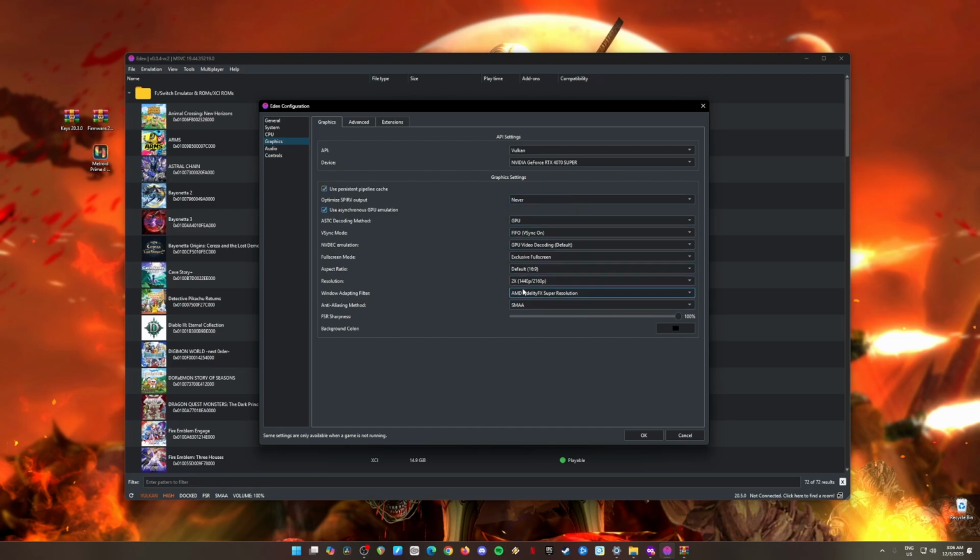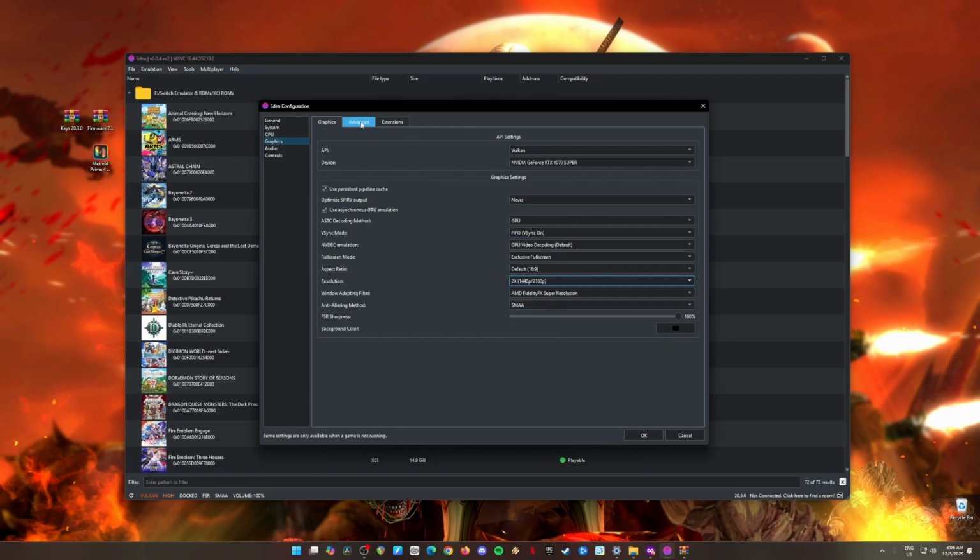So the resolution scale should be depends on how powerful your CPU and graphics card. So if you have a lower end of a PC, then you can change it to 1x resolution, which is 1080p, the base resolution of the Switch. But if you have a powerful PC just like mine, you can go for 1440p or 4K resolution or higher resolution. So this is where you change the game resolution in 4K. So be sure to choose on which monitor you have. But for me, 2x is the best.